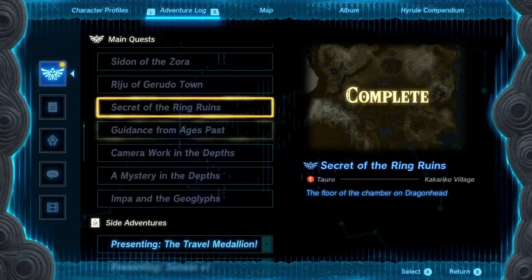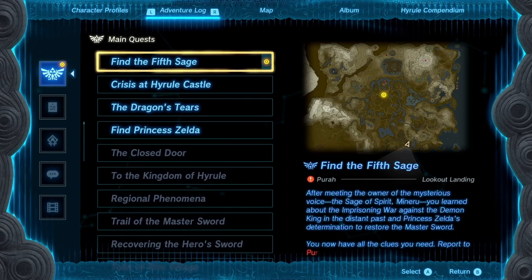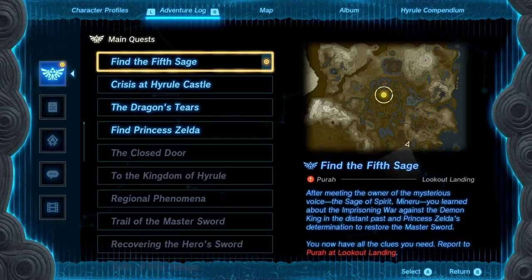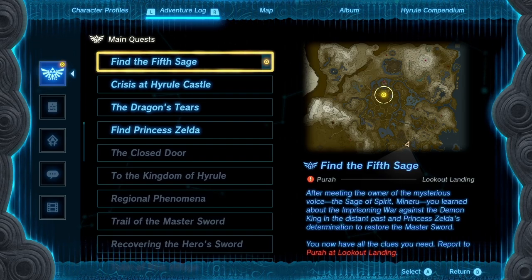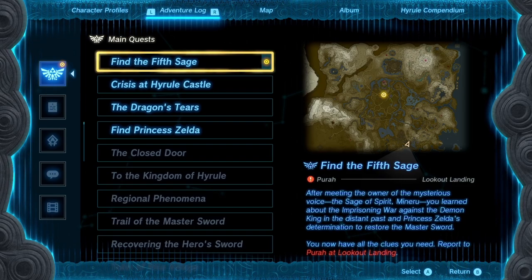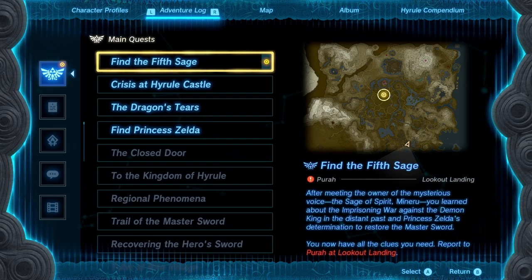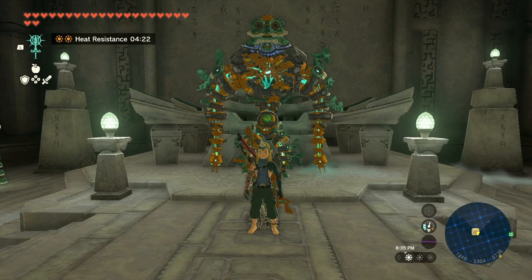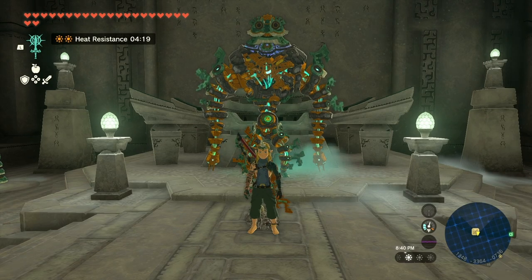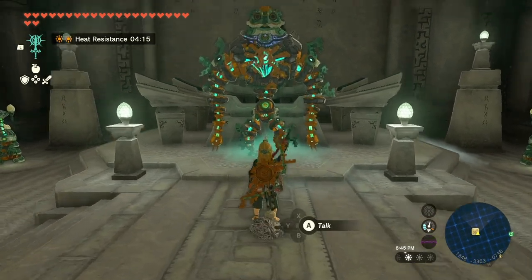Next, it seems like the next thing we will do is head back to the Lookout Landing, speak to Pura, let her know you got the fifth sage, and I'm not positive what's after that. Like I said, this is still a blind playthrough technically, but I believe we will be finding Ganondorf soonish. And I could be wrapping things up here shortly.